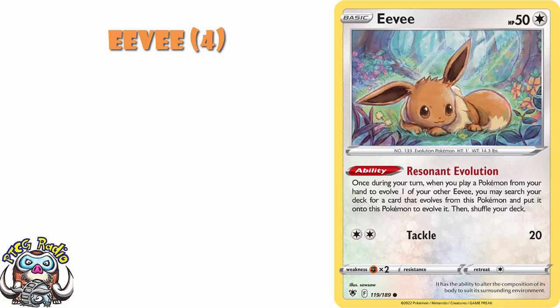Now, Eevee, I do think you need a playset of, because it's the best Eevee we've got. When you play a Pokemon from your hand to evolve one of your Eevees, you can search for a card that evolves from this Pokemon and put it onto it. But remember, if you've got 4 Eevee out, all you need to do is evolve one of them normally, and then Resonant Evolution will activate on all of the other 3. That is incredibly significant.